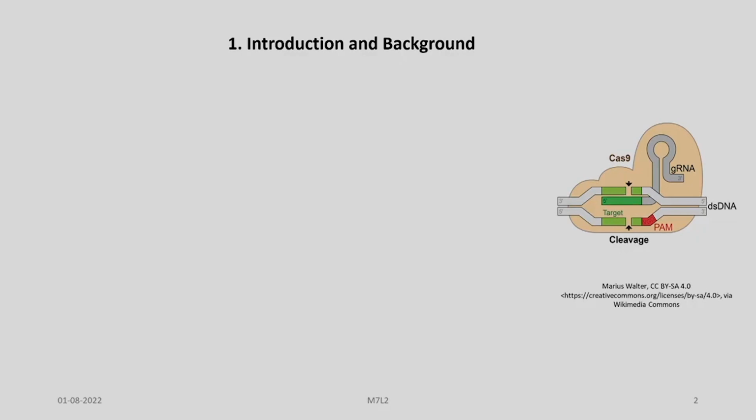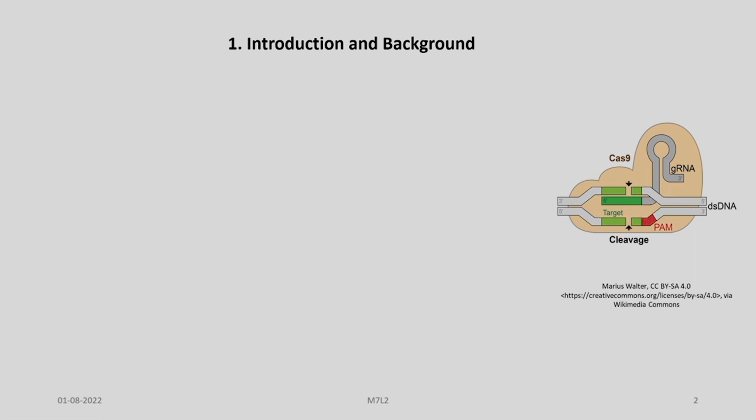So, you can see this picture where you have a big protein molecule called Cas9, and then you have one guide RNA, and then there is a sequence called the PAM sequence, and this is a target DNA. So, when this CRISPR-Cas9 system along with the guide RNA binds to a target DNA, it will cleave the DNA. So, this is known to you.